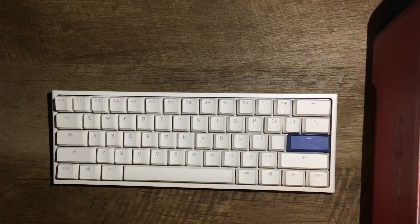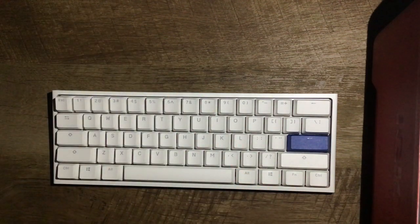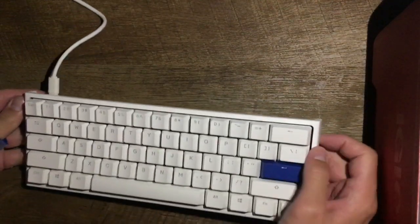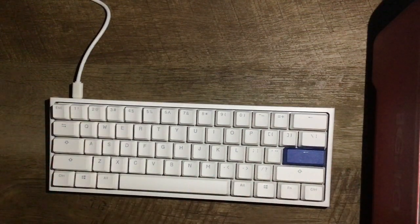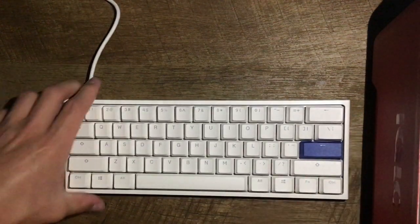Let's actually just turn this on. All right, then we got little plastic stuff here. Just take that off. All right, and then plug. Oh, I think I might have put that in the wrong way. Yep. Just like that. All right, set this down, and then we can plug this in. I'm not sure if it'll light up. I'm wondering if I can maybe, give me 1 second here. All right, I'm back. Unfortunately, it will not light up, which sucks, but I'm sure you guys know what RGB lighting is.